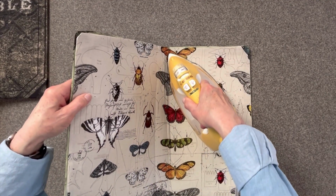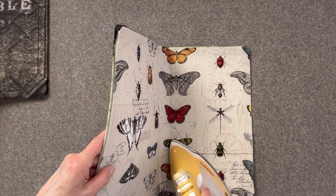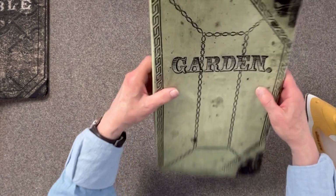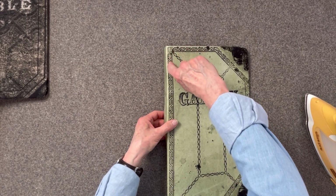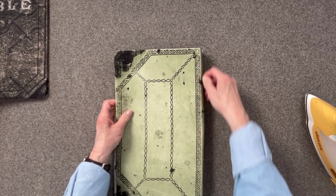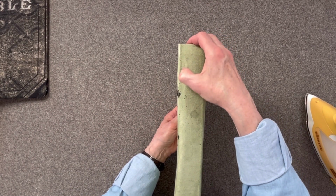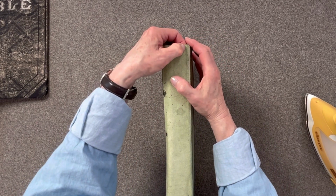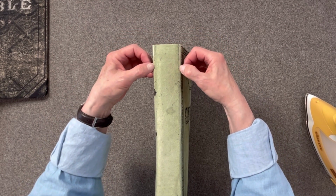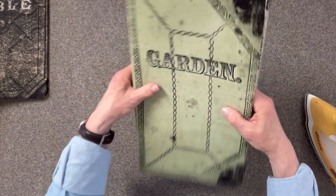Then I pressed on the inside to just try to get my inside cover fabric to go into that crease a little better too. Now what I will also do is I will stitch on either side of that fold, probably on both sides, just to make that a little bit easier to bend into that spine, to get that spine to bend easier, I should say. So anyway, I think it'll work just fine.